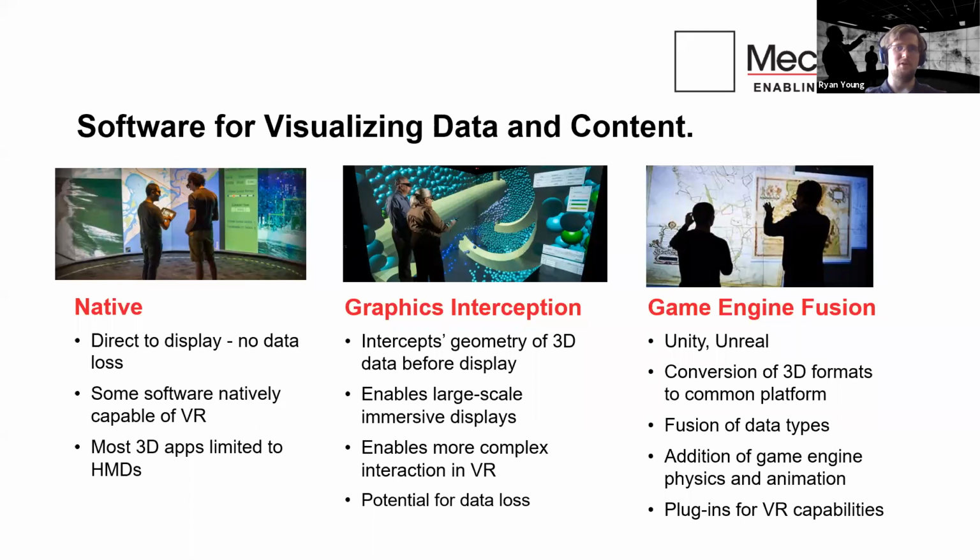Especially if the requirement is just to show it on a big screen, it's direct to display. There's no data loss. It's quite an easy win. Some of the challenges with using native software is that native software is usually a closed platform, meaning it's only going to accept data it was designed for, and it's going to only output visualizations it was designed for. So very little to no fusion capabilities between different data types without potentially significant software integration to enable any fusion.